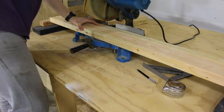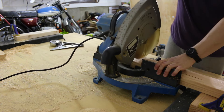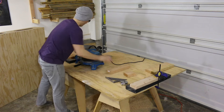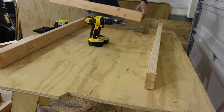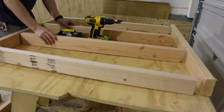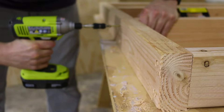A lot of the older tools I have were either inherited or gifted to me from people who no longer use them. This is the first chop saw that I ever had and the makeshift station that I would put together to use it. This was a really great way for me to start realizing if this was something I wanted to do as a hobby or if it wasn't for me. I think borrowing tools and figuring out if something is right for you is a good way to go. When looking at the price of tools and materials, it can definitely be a gut punch, especially if you're just starting out.